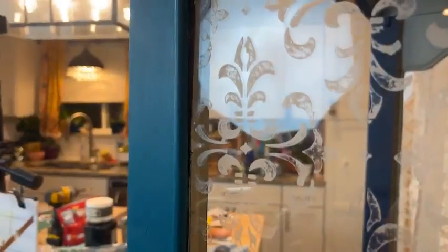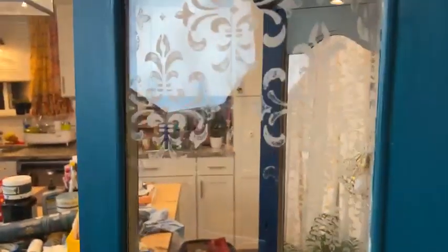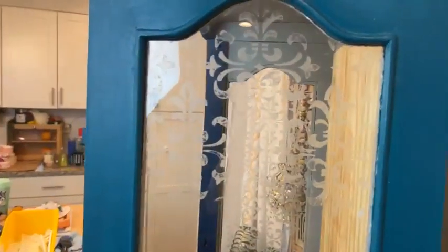So there's some areas where it almost looks like a stamp. I'm not really sure what causes that. I think it looks kind of neat, but if you do a second pass, that should take care of that. There are these little granules in the etching cream, and I wonder sometimes if that's what does that, makes the granules stick.